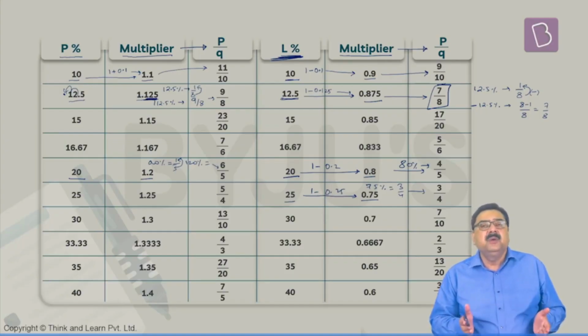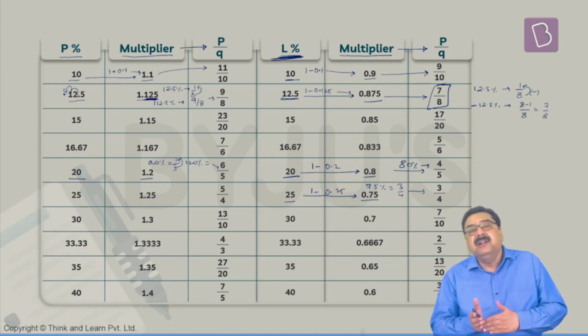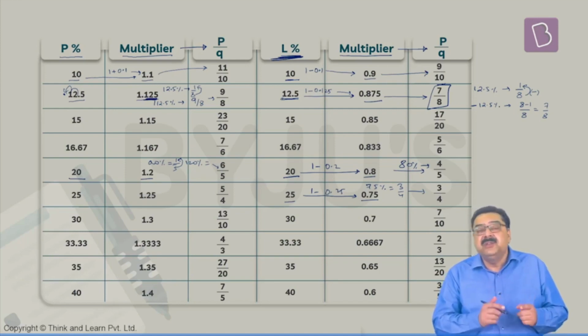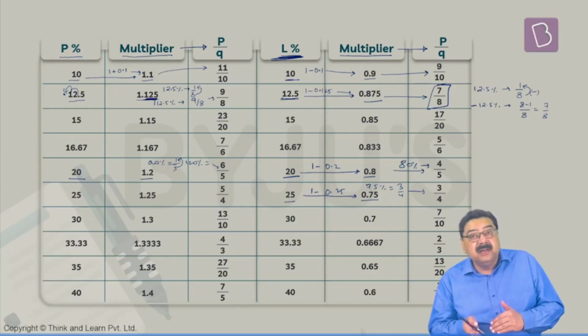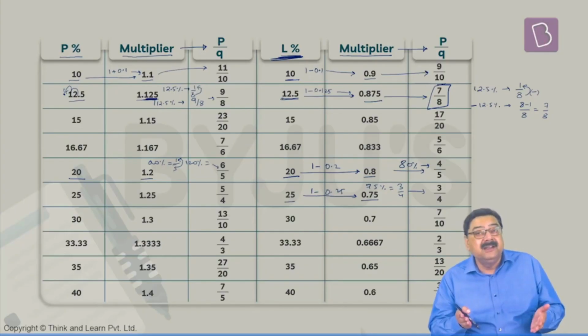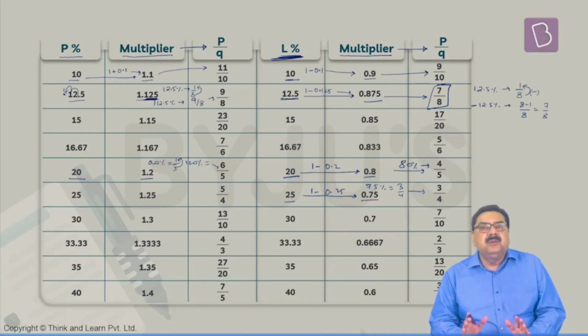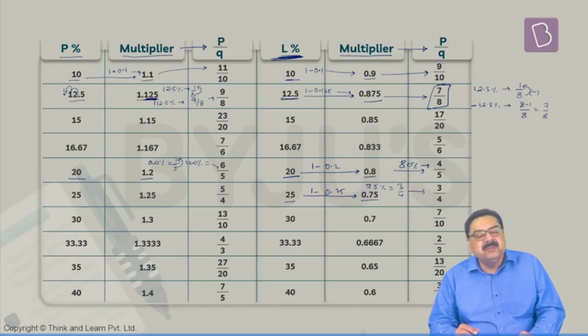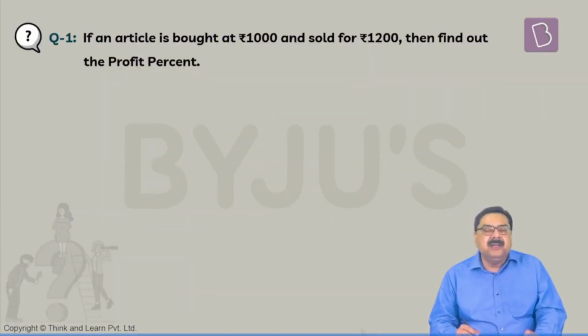You just need to remember the fractional equivalent of all the percentage values that we discussed during the session for percentages. For 10%, for 9.09%, for 33.33%, for 14.28%, which you must remember that its fraction equivalent is 1 by 7. So if at all you are able to manage this conversion part, then solving the questions will be much, much easier. Now let us have a look at a particular question here.